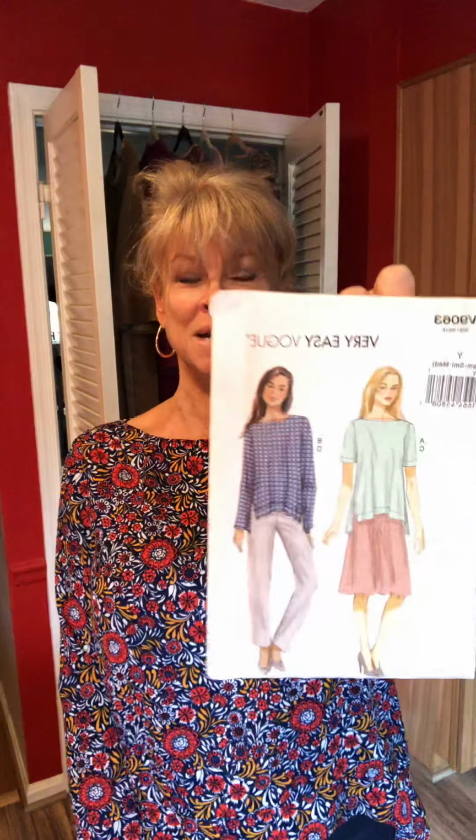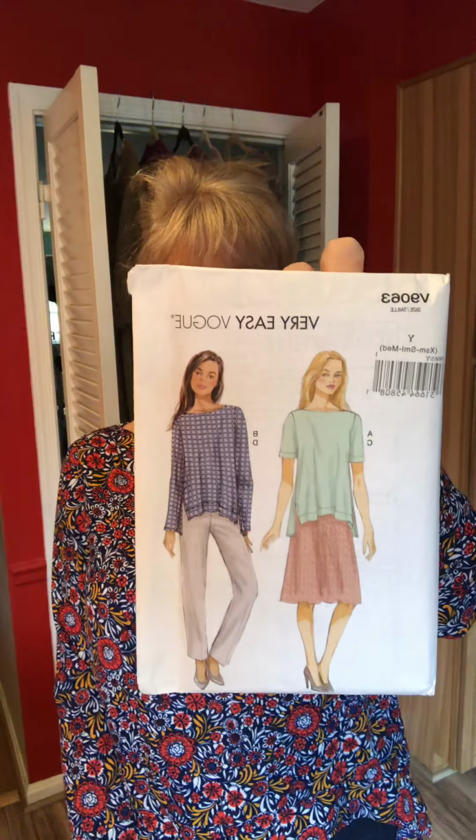Let's push on. I am wearing a very easy Vogue 9063. I made this top out of a really pretty crepe from Mood Fabrics. And this top has some interesting little details. It's shorter in front, longer in back. It's got some splits here. It's got a facing here at the boat neckline. And it's a nice pattern.